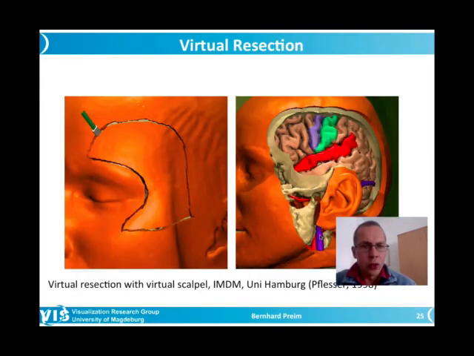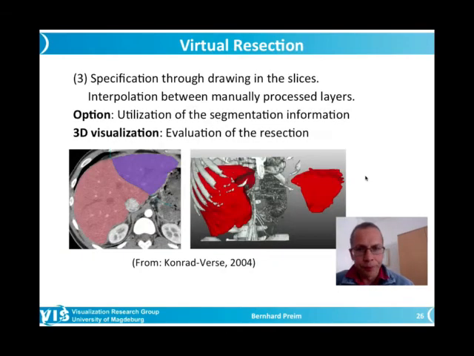And here you see results of this. The virtual scalpel as the tool to define virtual resections. I think that fits quite well. That's a nice metaphor. And here you see indeed high quality subvoxel renderings of the resection surface. So I think that's really convincing.